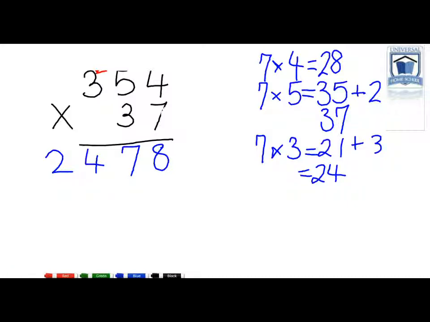Now the next digit we're going to be using would be 3. It would be in this order: 3 times 4, 3 times 5, and then finally 3 times 3. The first thing we've got to do is because 3 is in the tens column, then we multiply.